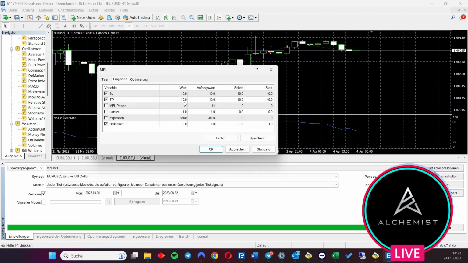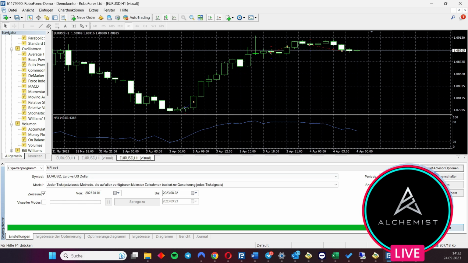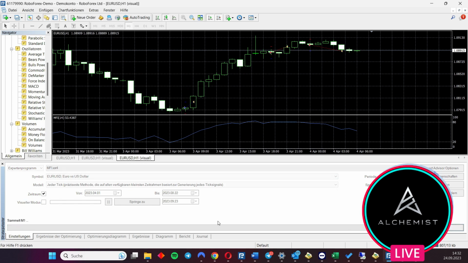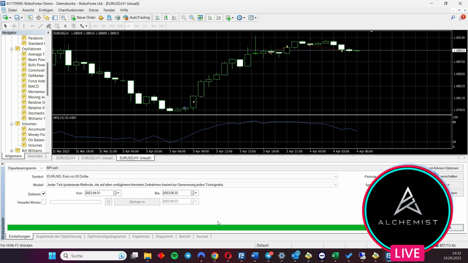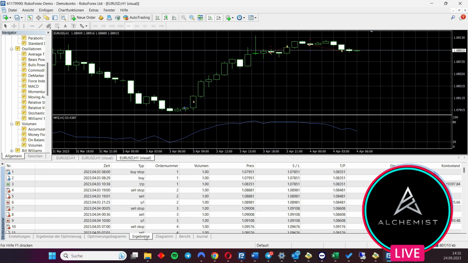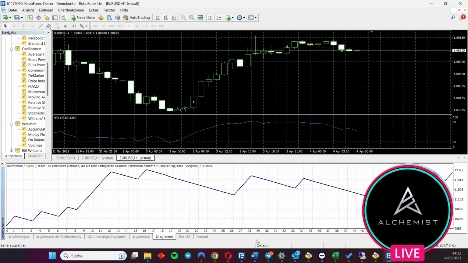Let's go here and try something I do like more, and that's small stop loss, higher take profit. Yeah, let's give it a go. You will see we have a bit more drawdown because we will have now a lot less chance to win the trade, but with one trade we can recover a lot of losses. And here we go. Yeah, again, this was profitable.